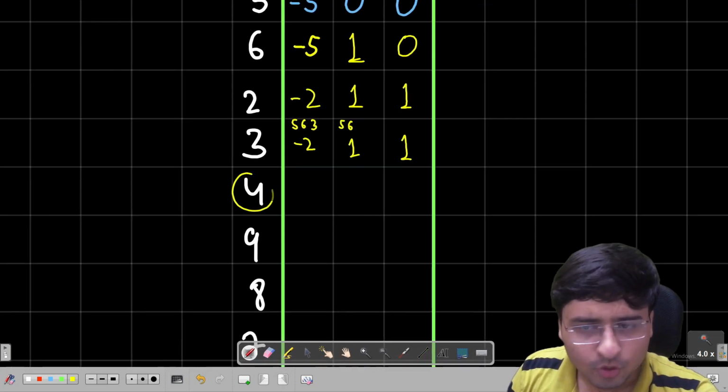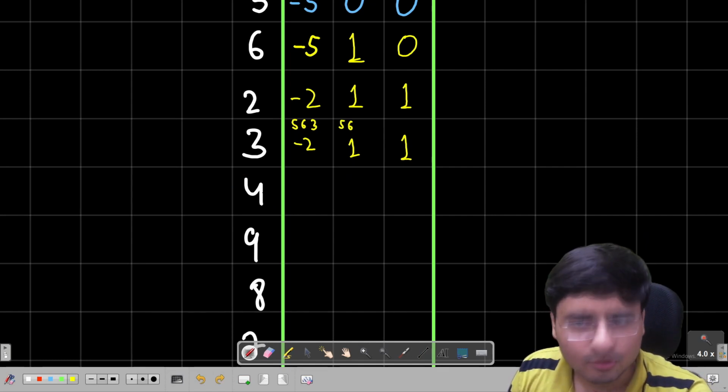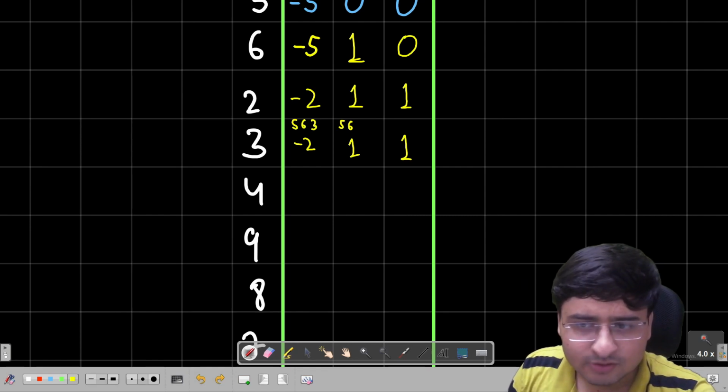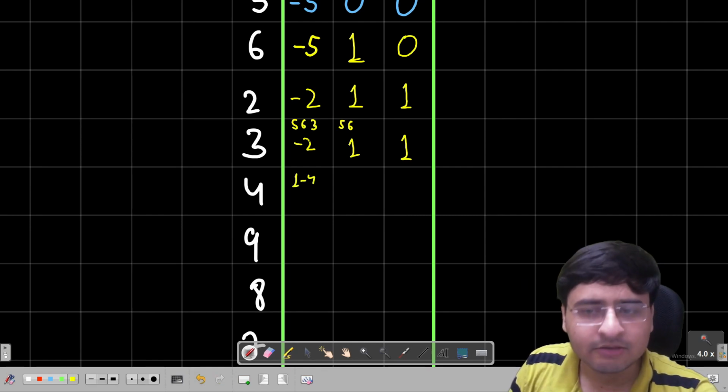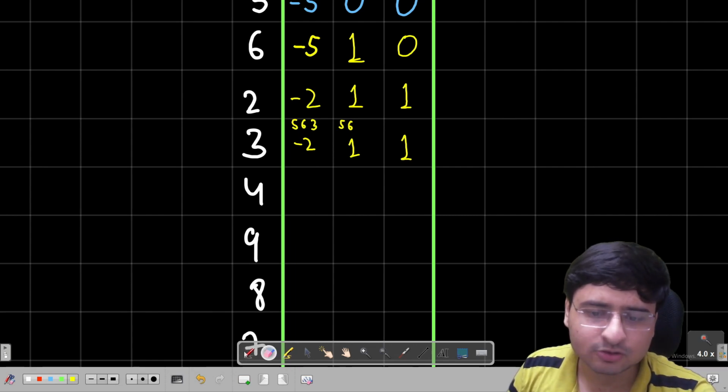So let's move forward. Right. 4, if we come on, right? Either I can buy today or I can not buy today. If I buy today, the previous cooldown state is 1 minus 4. If I do not buy today, minus 2 will take over. The best is minus 2, so I'm going to consider minus 2 itself. Minus 2 is going to be considered here itself.